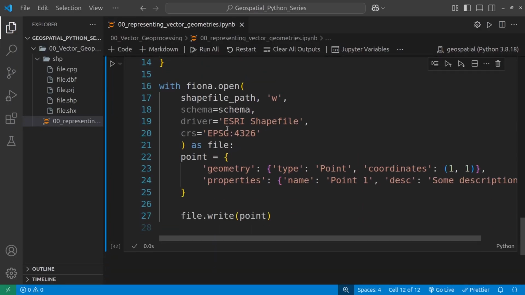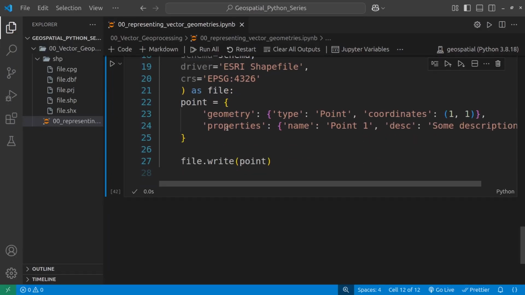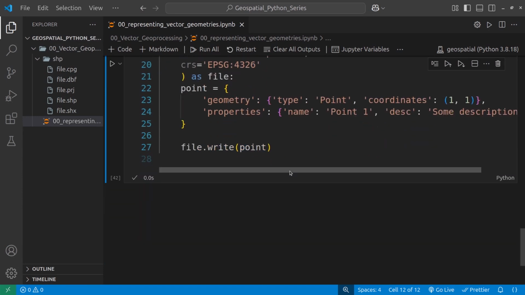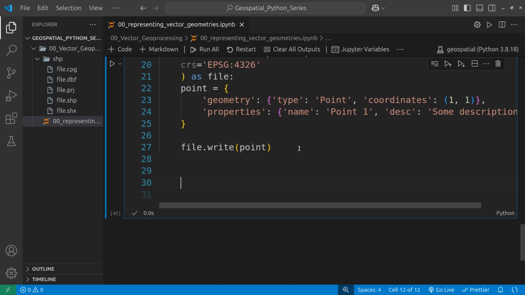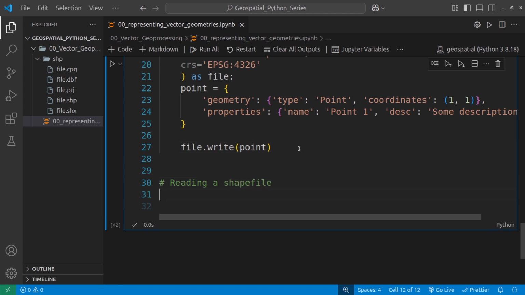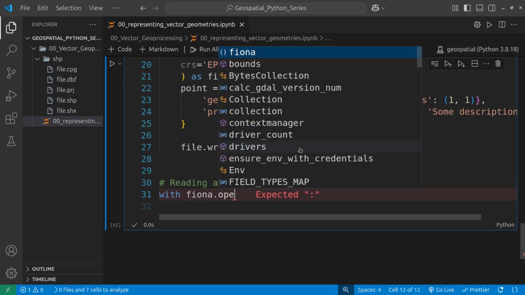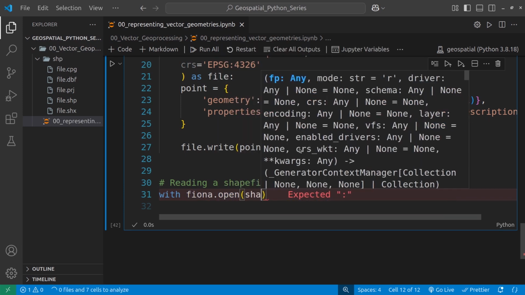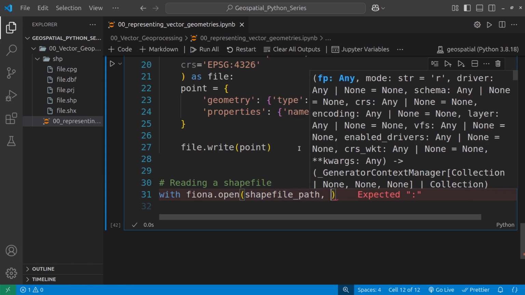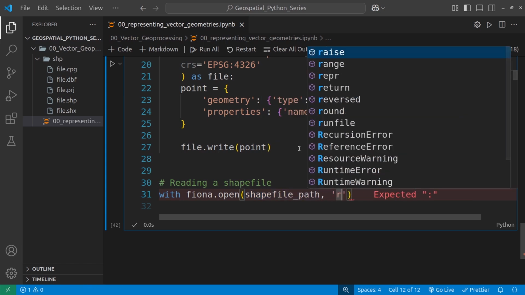So now that we know how to create the shapefile, how do we read a shapefile? So how do we read the contents of this shapefile that we have created? It's quite easy. That will be with Fiona.open, and it's the same shapefile path, but this one we can pass the optional read.